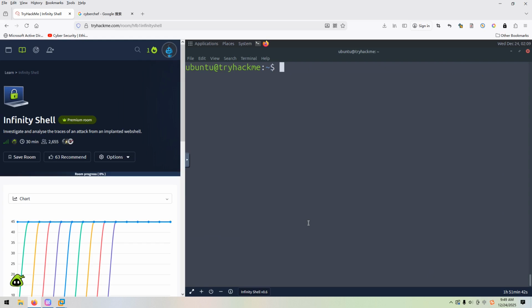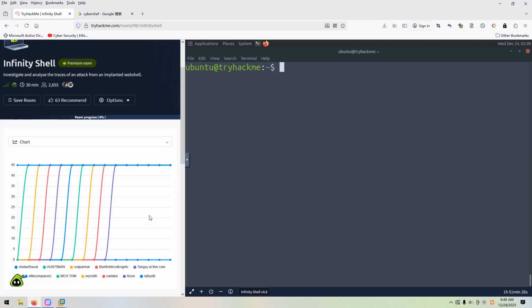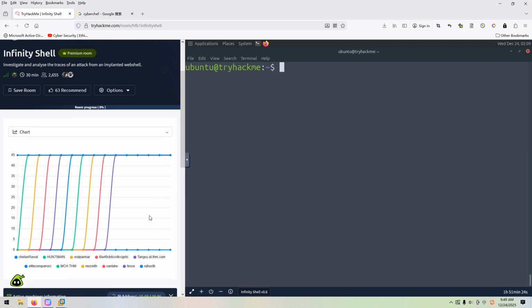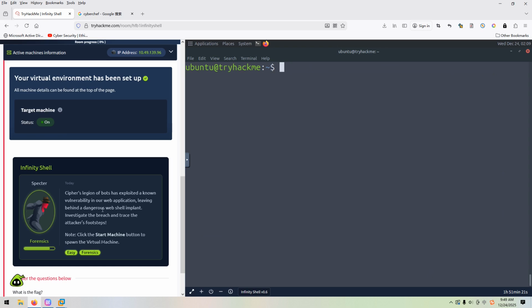Today we are solving a web application forensics challenge on TryHackMe where an attacker has compromised a website and left behind a malicious web shell. If you scroll down in this Infinity Shell room, it says Cypher's Legion of Bots has exploited a known vulnerability in our web application, leaving behind a dangerous web shell implant.